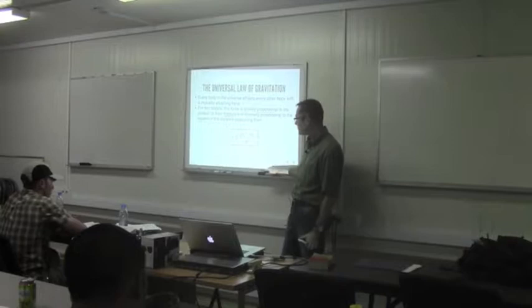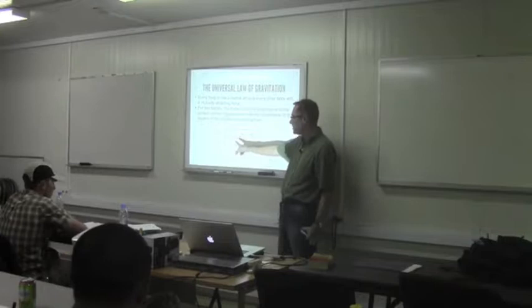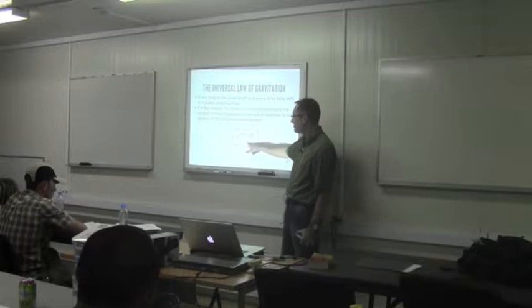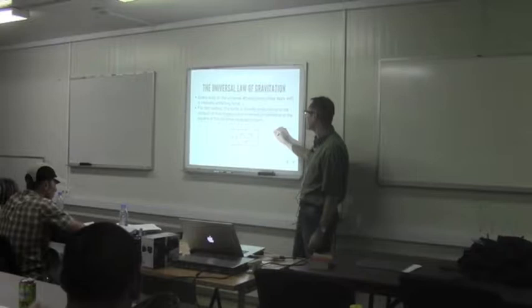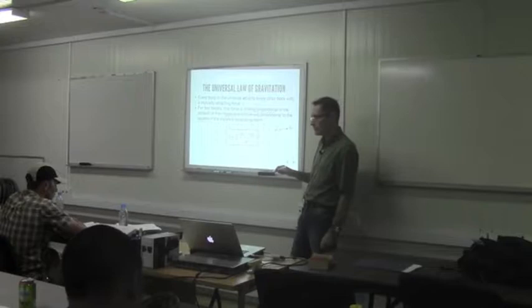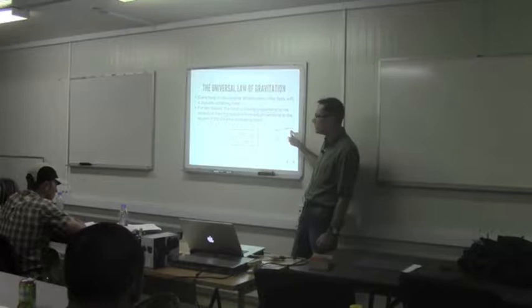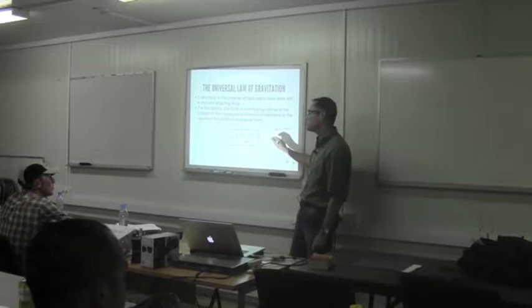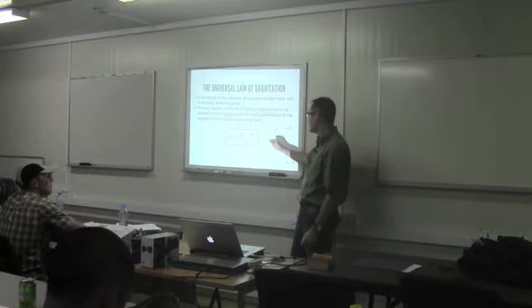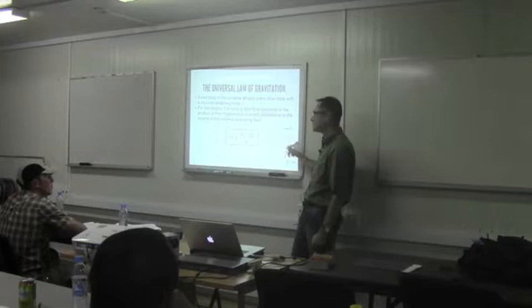So what that means is, you can look at it here. The force is equal to some constant, which we won't worry about quite yet. If you take the two masses, multiply them together, and then divide by the distance between them squared, that will give you the force. Okay? So that means that if you go from 2 meters away to 4 meters away, you go twice as far, which means you're going to get how much more? Not twice as much, it gives you 4 times as much, right? You go from a factor of 4 to what's 4 squared? 16. The difference is 4 times bigger.